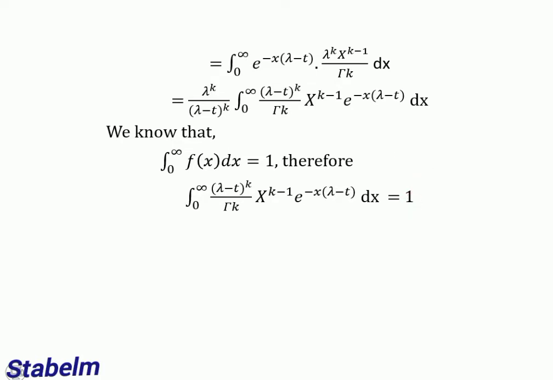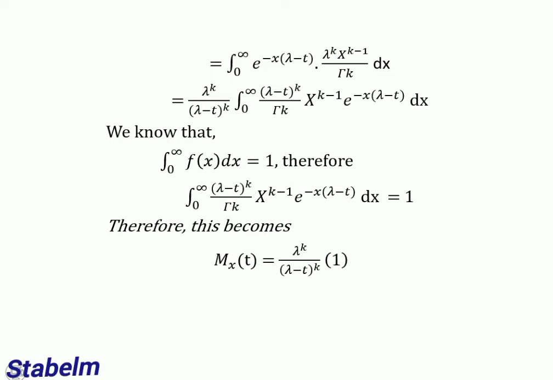Now if you notice, from this point of integration to this dx is all the sample space we are talking about, and the whole of that is equal to 1. So the next step, we are going to have the same. Therefore, everything we have here is going to give us this: m subscript x of t equals lambda raised to power k divided by lambda minus t, everything raised to power k, then multiplied by 1.